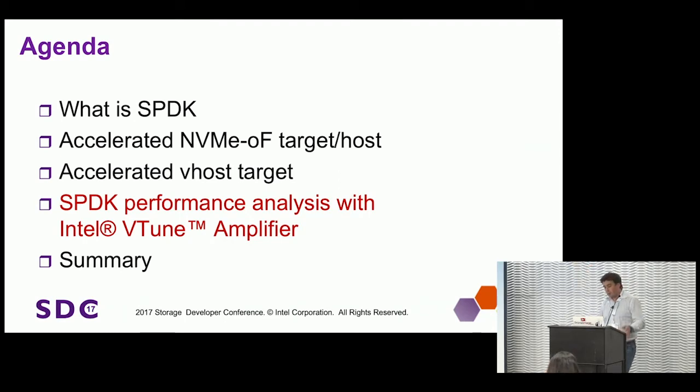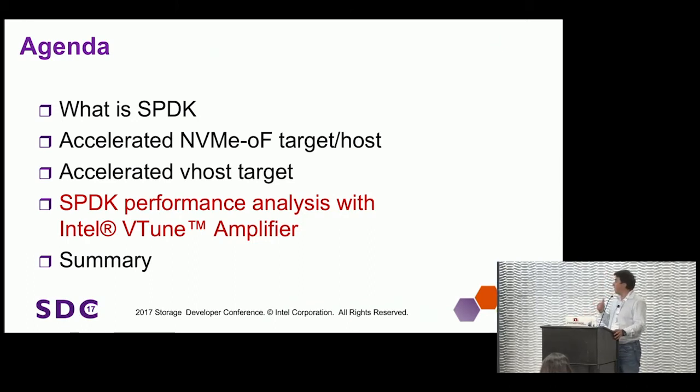Okay, so what is Intel VTune Amplifier? It's a performance profiling tool which can help you analyze your code, identify inefficient algorithms and software usage, and give you performance tuning advice. So what is performance debugging of SPDK? On a very high level, it consists of understanding of three things: CPU utilization, how application passes through the framework, and performance monitoring of physical interfaces, since sometimes applications could be stalled due to approaching bandwidth limits of any physical link. So let's start from CPU utilization.